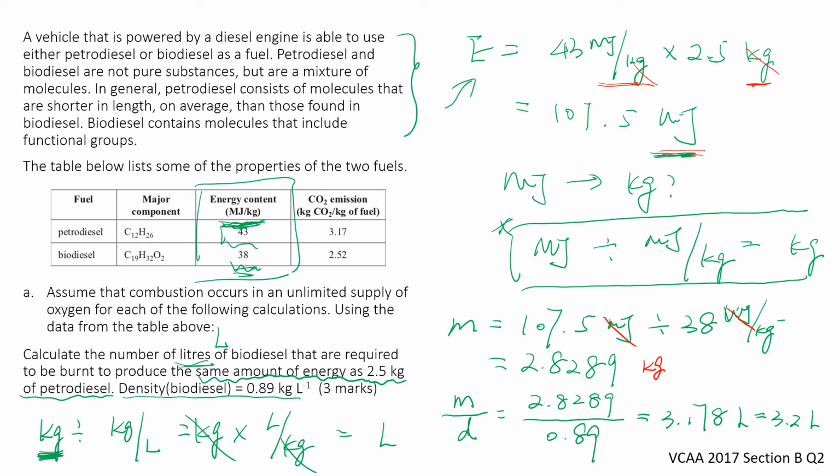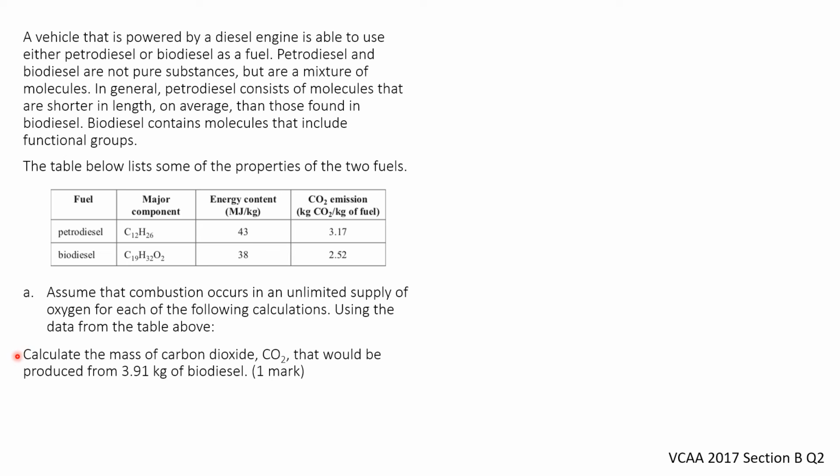Okay. Now, the second part of this question is even more interesting, okay? So this 1 mark question may stun many students because look, calculate the mass of carbon dioxide that would be produced from 3.91 kilograms of biodiesel, from combustion of this much biodiesel, right? Well, we have never really learned about any formula to calculate CO2 from combustion of a particular fuel. Even the universal gas equation that has something to do with gas has nothing to do with what it is asking, okay? Well, again, units come to the rescue.